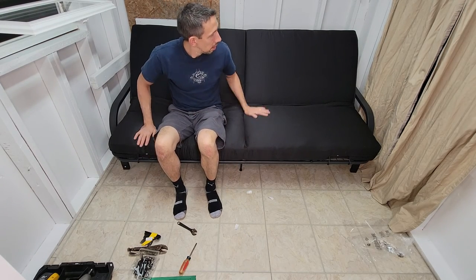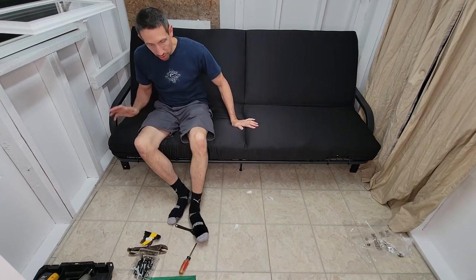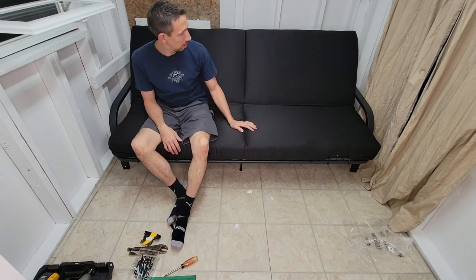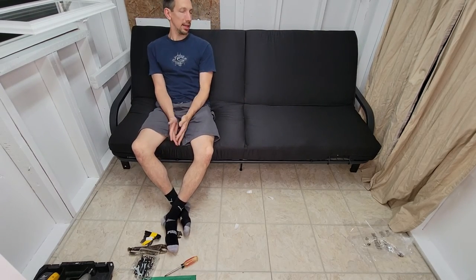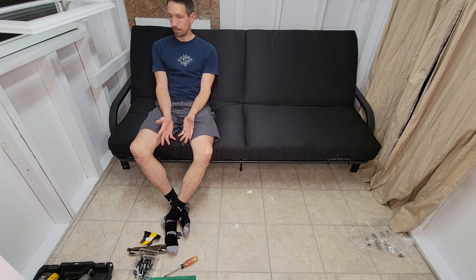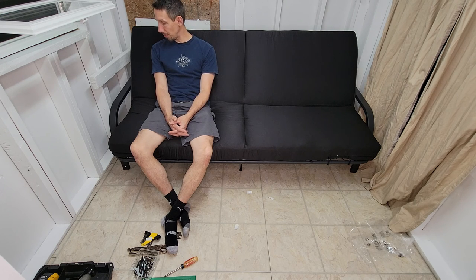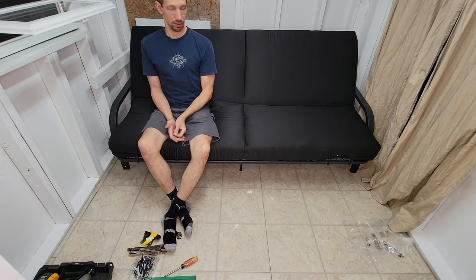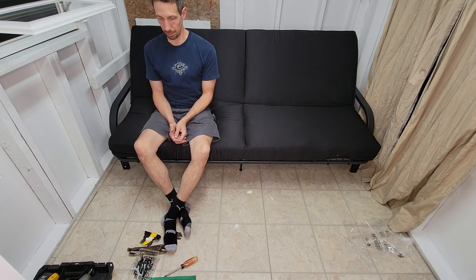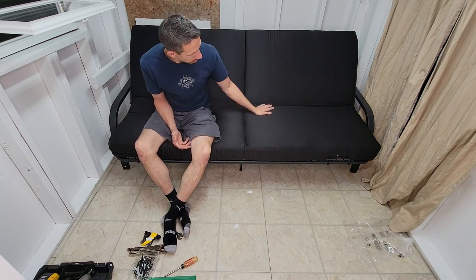Other than that, guys, it's $139, so obviously this isn't going to be a world-class futon, and it is comfortable, though. Especially laying down, it feels like a nice little mattress, actually, so kind of happy with that. I'd only really use this in the first click position if I was going to sit here. It felt almost like you're falling forward with the other position, but it'll probably loosen up a little bit once it gets worn in.